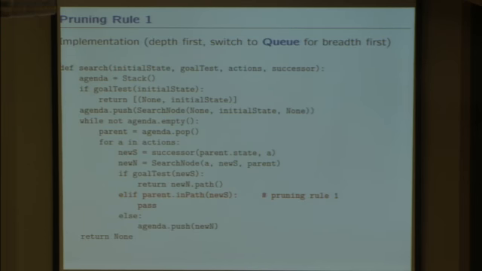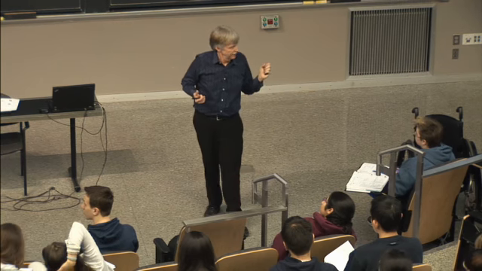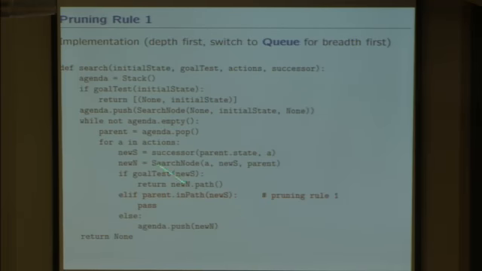All we need to do is down here where we're thinking about whether this is a good state to add or not, we just ask, is it in the path? So if the state that I'm about to put in the path is already in the path, don't put it there, right? If you don't shove it back into the agenda, it'll get forgotten. So before you shove it into the agenda, ask yourself the question, is it already in the path? And so I do that here. Keep in mind, I popped out an element called the parent. I'm looking at the children. The children's state is called new state. So I ask, is new state in the parent's path? So parent.inPath of new state.